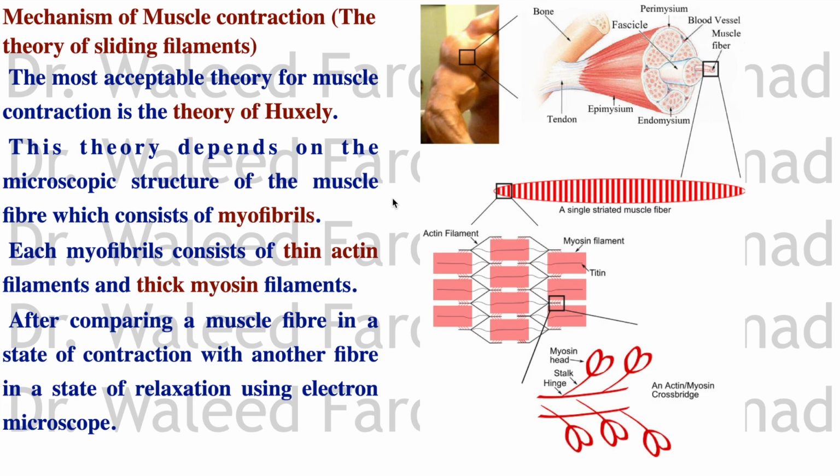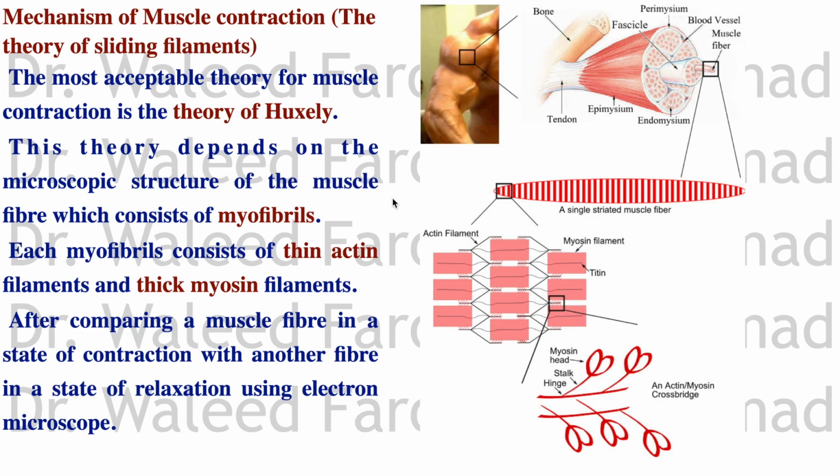Okay, last time we studied stimulation, muscle stimulation. Today we're going to study the muscle contraction. This is explained by a scientist called Huxley. He delivered to us the theory of sliding filaments. The filaments slide on each other. The filaments overlap with each other. That's why the muscle gets shortened and it contracts.